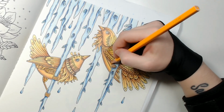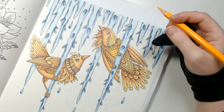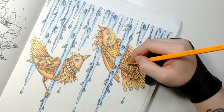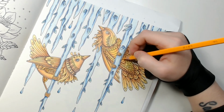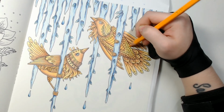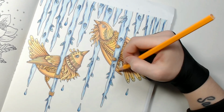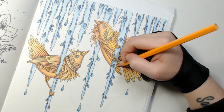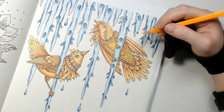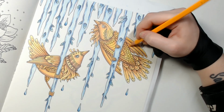Okay, like so. Did I forget the feet with the orange? I don't know if I did. It's not a huge deal though, so let's just go over with the yellow. Okay, like so. Let's get in here. Almost done. My goodness, my voice.